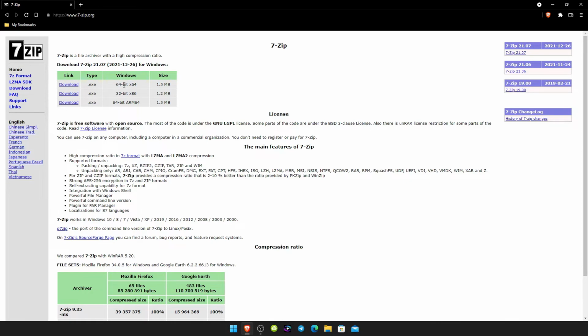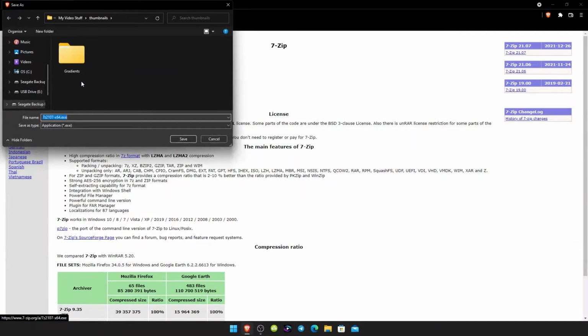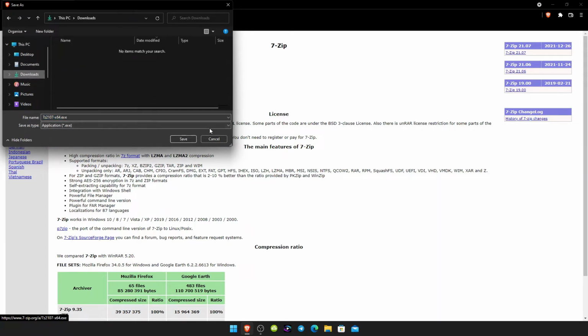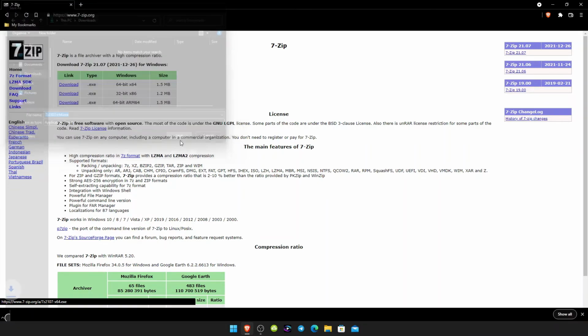So I'm gonna download the 64-bit since my computer supports it. Click the download button and it will ask you where you want to save it. I'm just gonna save it in the downloads folder and then click save.